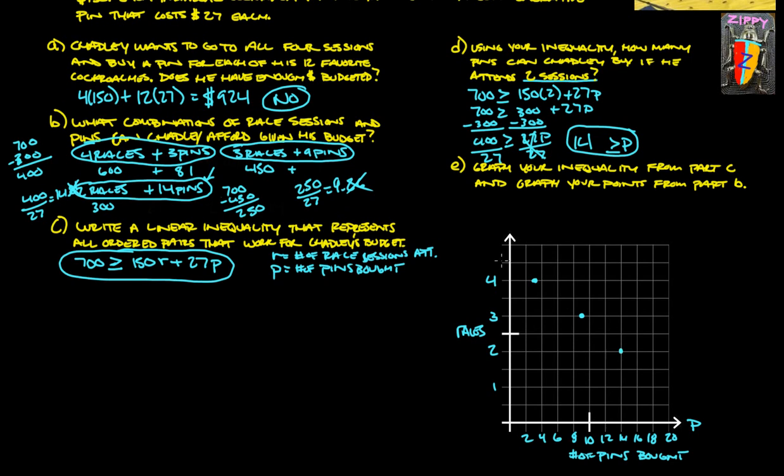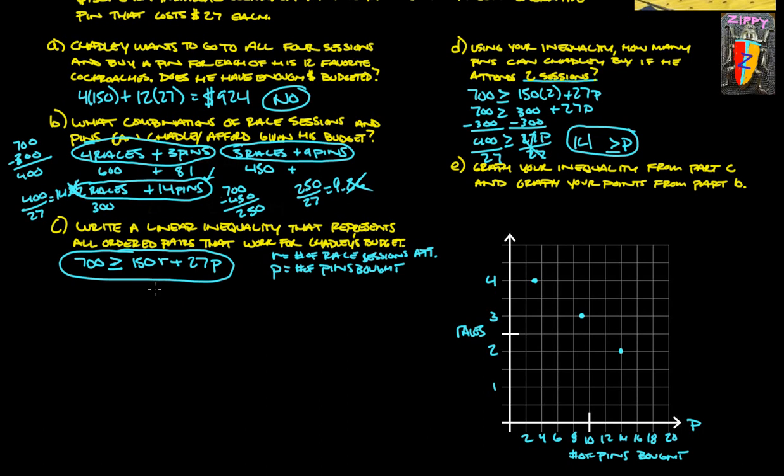Now, we're not going to necessarily connect these dots here because these are actual whole numbers that work. Where we're going to want to draw our line is on our linear inequality piece here, right? So that's where this piece is going to come in. Really what we need to do is, the easiest way is probably to find our x-intercept and our y-intercept.